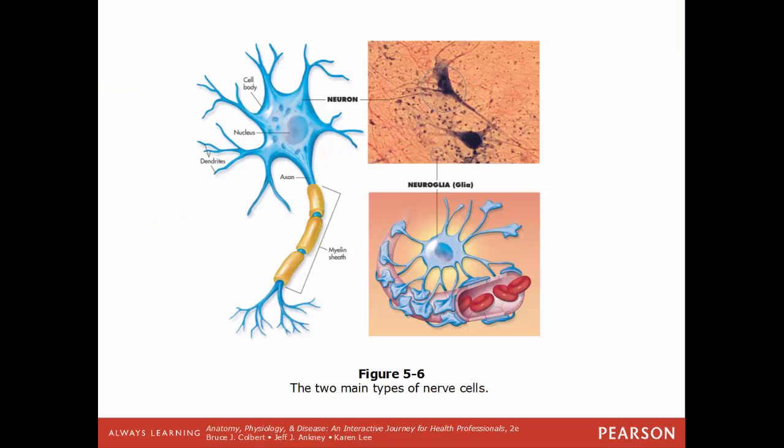Here's a very common picture of a neuron. And these little black specks all around it, those are the supporting cells or the glial cells. There are 6 types of those depending on what function you're talking about and what division of the nervous system you're talking about. So these individual branches here, these are called dendrites. They will receive information, go toward the cell body, or the nucleus here. Then you have one axon leaving away from the cell body. So it's very common to find multiple dendrites, but you only find one axon in a neuron.